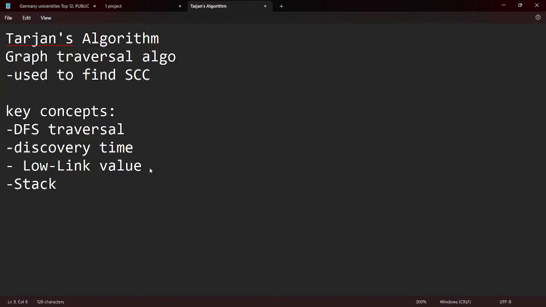The time complexity of Tarjan's algorithm is O of V plus E, vertices plus edges. This is about Tarjan's algorithm. Sorry.